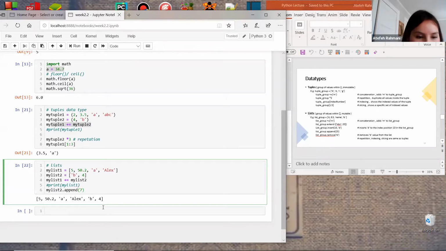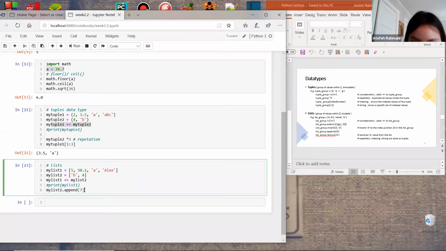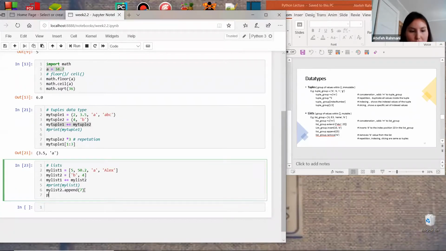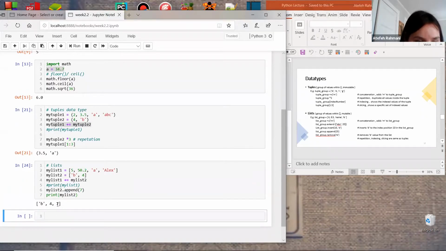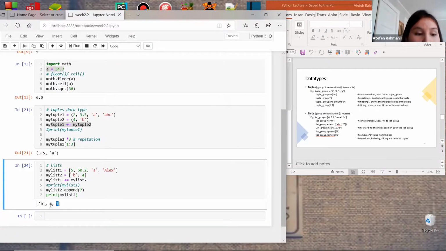I want to append this 7 to my list 2. Let's run it and print my list 2 to see how it changed. See, it adds 7 at the last index position.